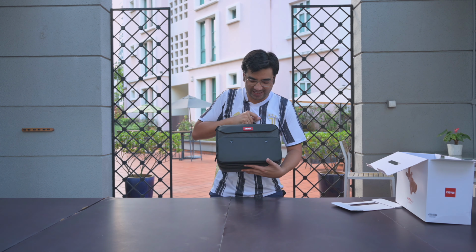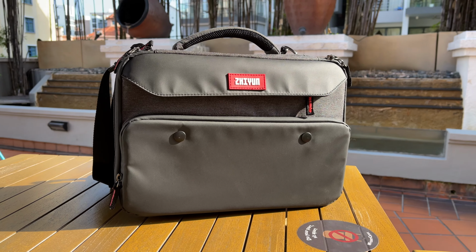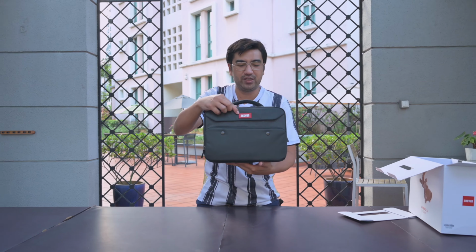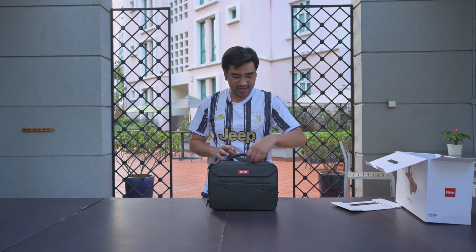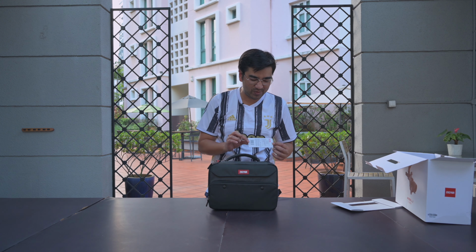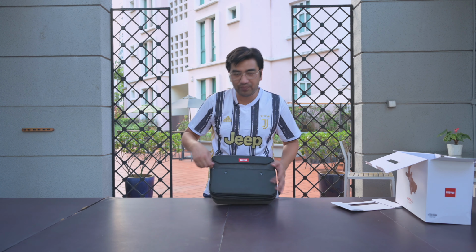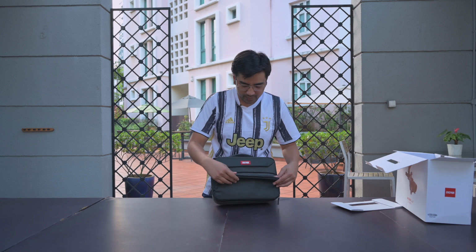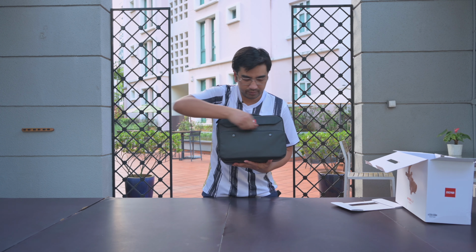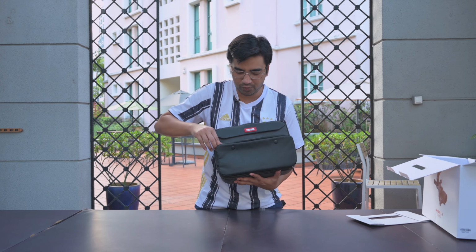Wow, looks fantastic. Check it out, guys. Cool waterproofing case, different materials on the front, cool Zhiyun logo over here as well. This tag over here, making it look all nice and basically just aesthetics to make it look really premium. But look at this. This is awesome. So let's check out, firstly, on the front, is there any... Oh, it's double zipped. So one zip over here, and you open it up, it's another zip. Okay, so we're going to open the second zip.